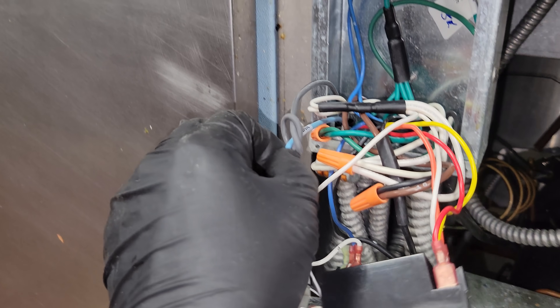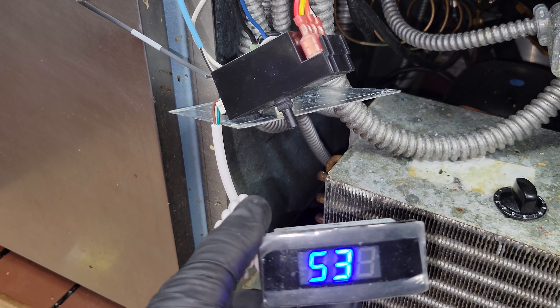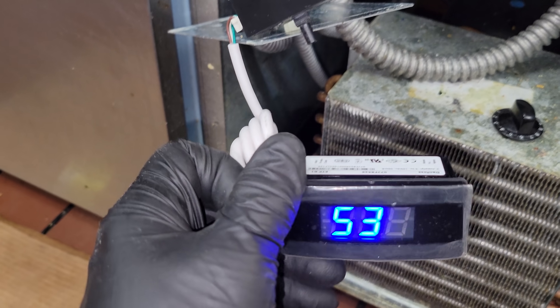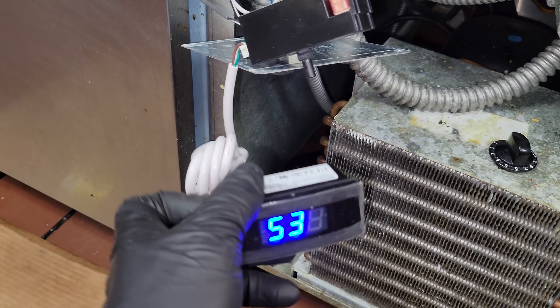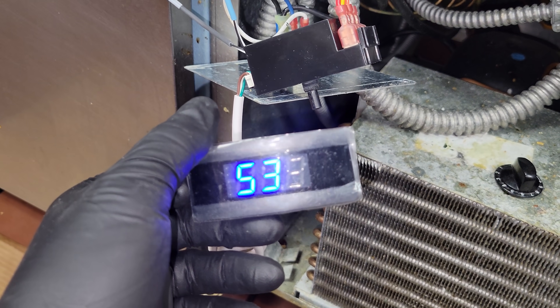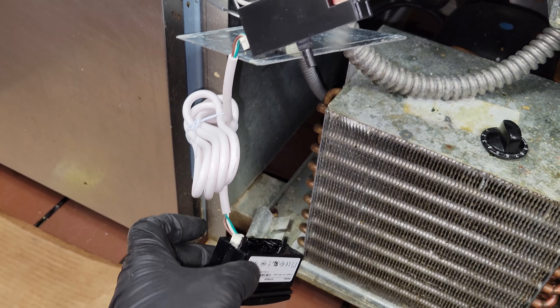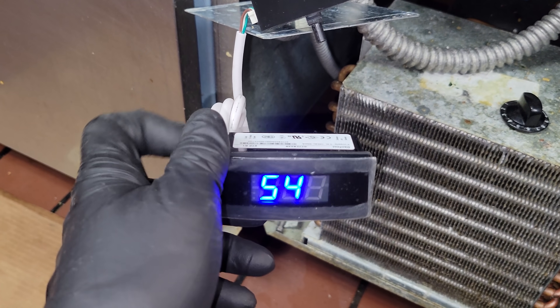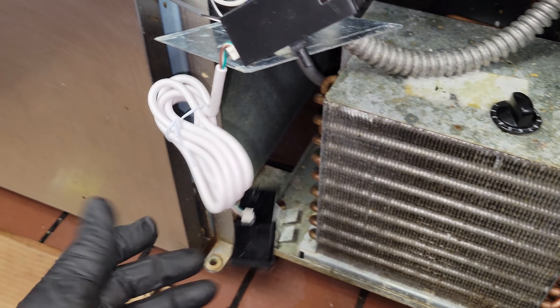So we just have this display — and I don't know if I explained enough earlier — this display is just temporary. These controls can accept a display; sometimes they have them. This one happens to have an analog one. But to make your life easy, you can plug in a display to one of these controls and it'll still give you error messages and temperatures. Earlier with the old sensors I was able to confirm accuracy, and it actually still is — 54-55 degree return. I'm happy with that.